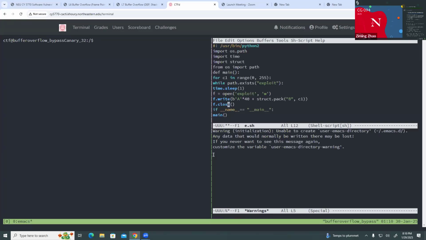Have here because it's Python. So this is while. Should be here.